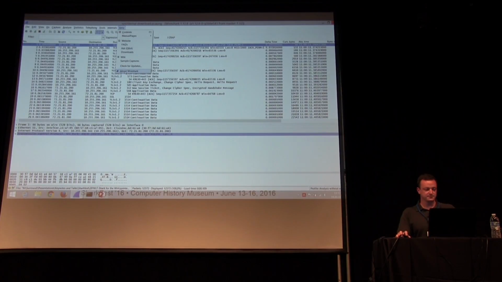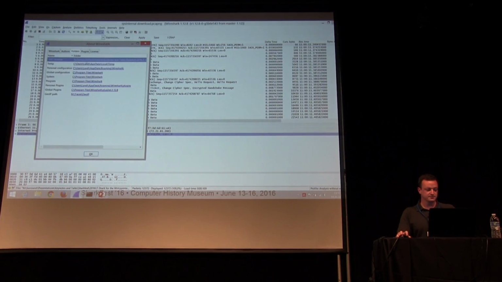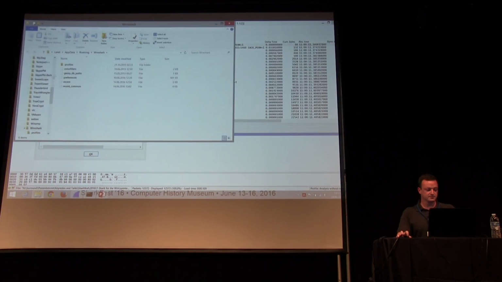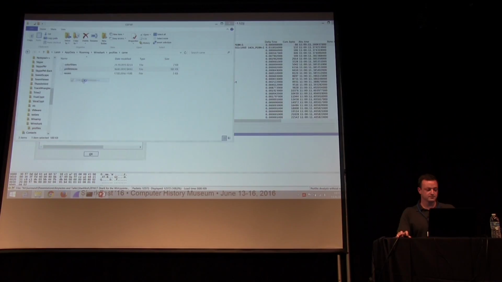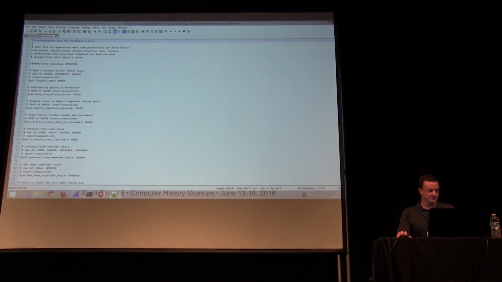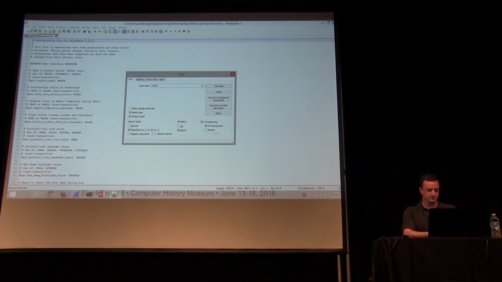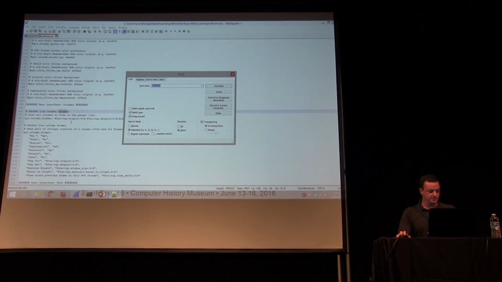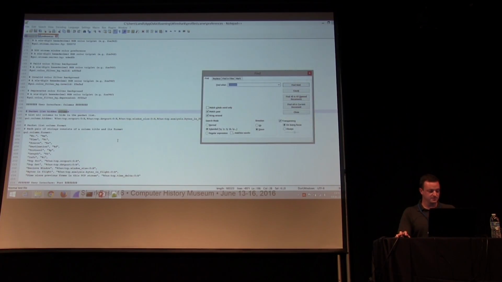Let's check. Look for column. It's the only one?